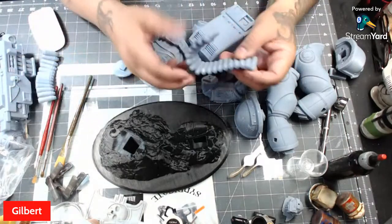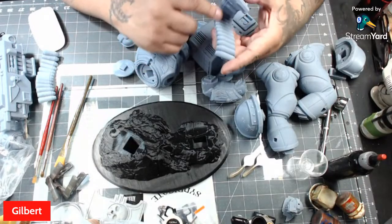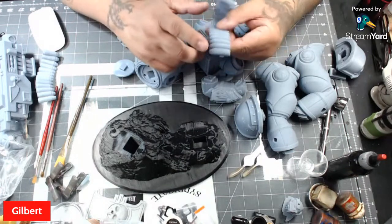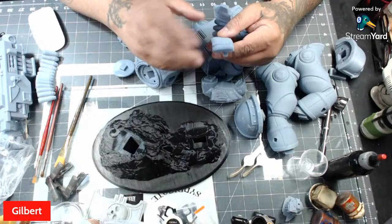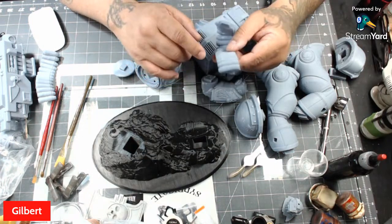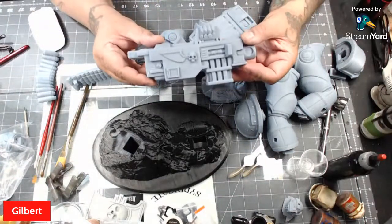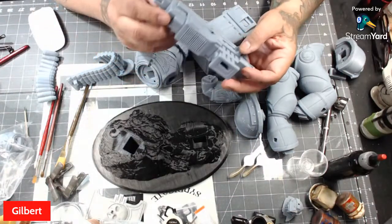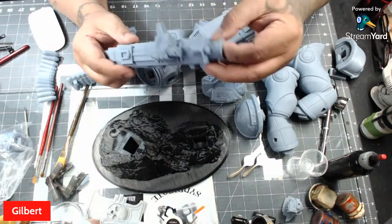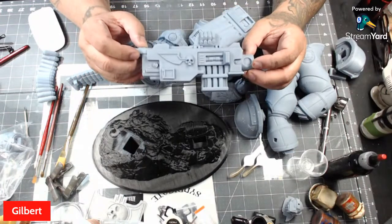And then you got the bullets here. The belt itself will be metallic, but the slugs in the back of it will probably be metallic too. We'll see. I'll probably do either yellow or red, but this will be metallic here. And then the fun part is going to be that right there. The gun itself. That's going to be a lot of fun to do, in metallics.